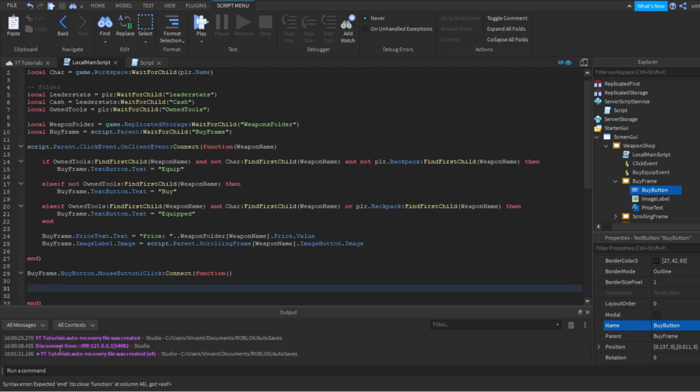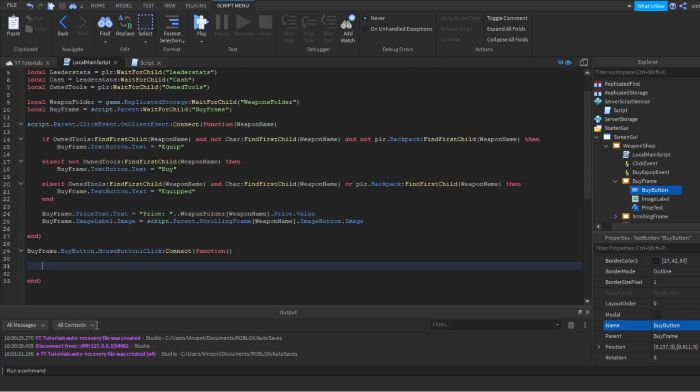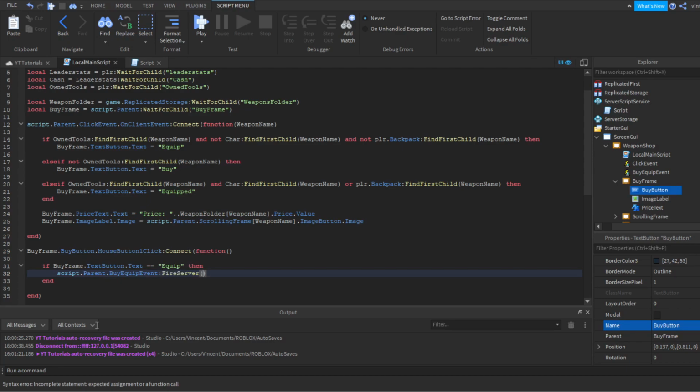Then we're going to check if byFrame dot text button dot text equals equip, then script.parent.buyEquipEvent fire server, and then we're just going to write equip.